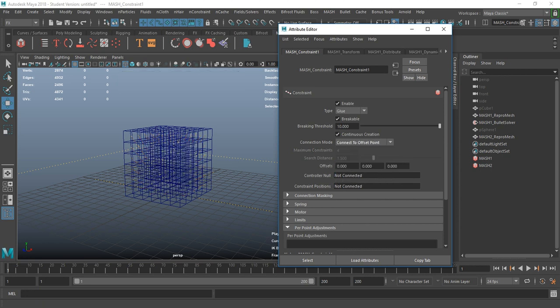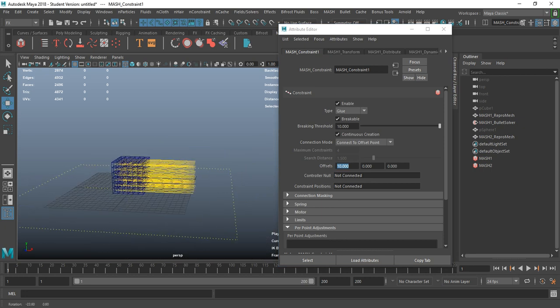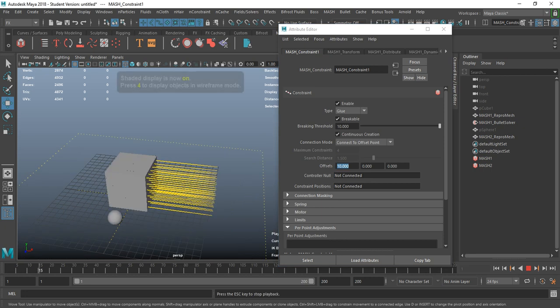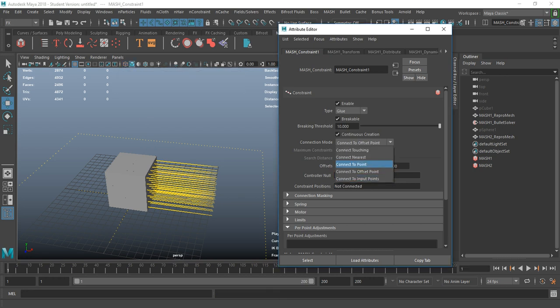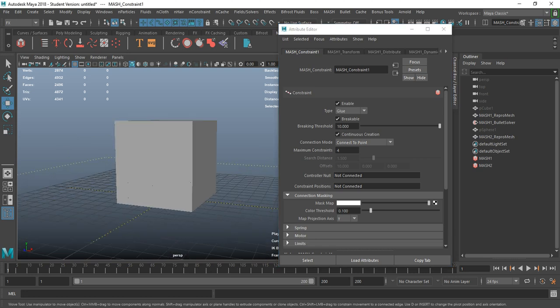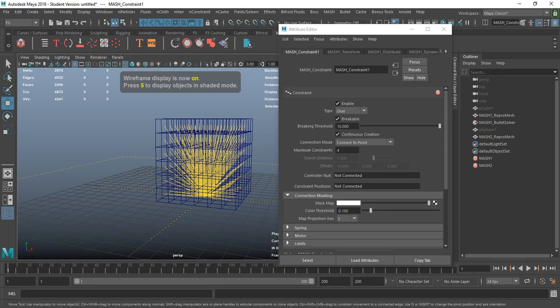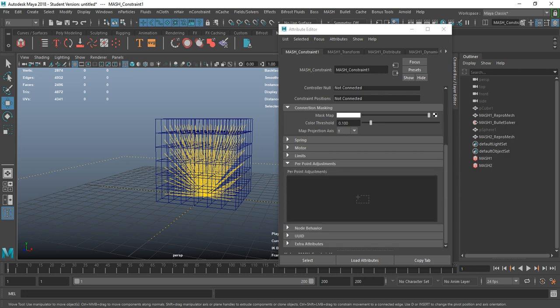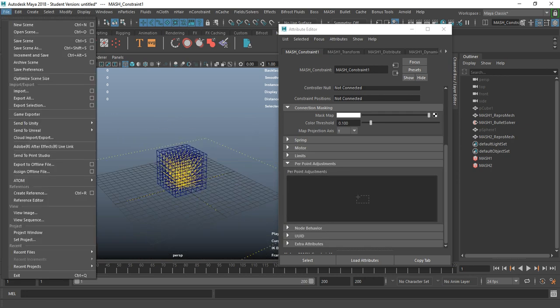You can do it to an offset point, meaning that you give it a specific point, like, there you go, like over there. So just for fun, yeah, nothing. Like I said, the one I typically use is connect to point or connect to nearest or touching. You can also do connection masking, which is like creating an actual mask which will control it. So let's say I had a specific design I wanted to break out of this. I could make a mask that said, you know, these are all connected and these ones are not, and then you go away. Okay, cool. So let me save this one as Mash 1.